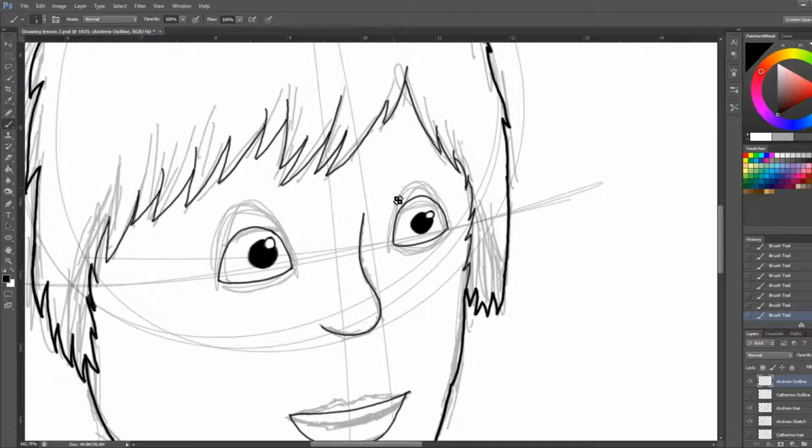So, what do you think? Remember, you've done quite a boxish face, so I would probably do boxish eyebrows. I can't say the word boxish.